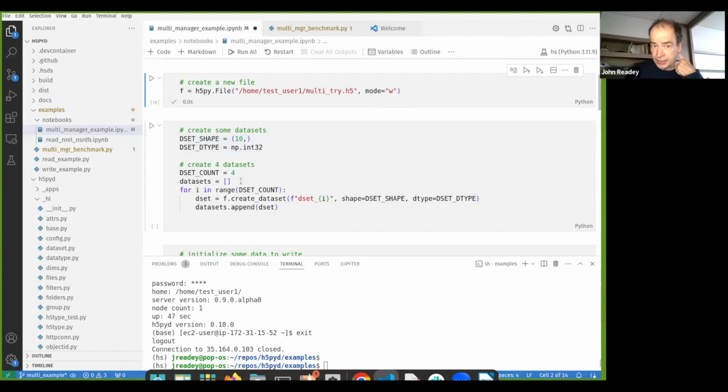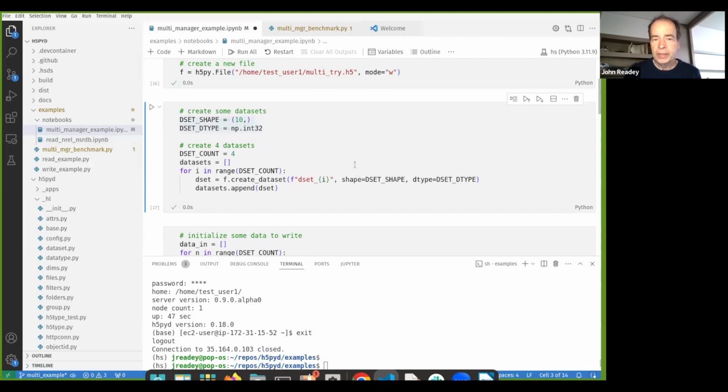In this case, the datasets are all in the same group, and they all have the same shape and the same type, but none of that is actually a requirement to use the MultiManager. So let me do that. Now we have, in this case, 4 new datasets.